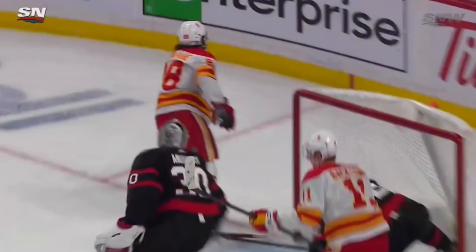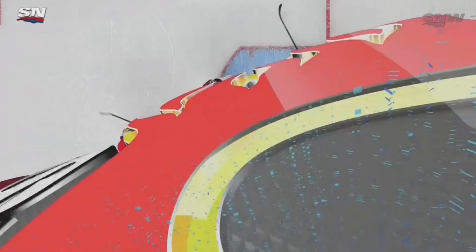Gets it down to Stutz — they actually have a nice play here, but Dandenauk just misses the net, and that's an easy breakout for the Calgary Flames. It comes all the way around, it's a 2-on-1, and Ottawa does a nice job of getting back, but no one really takes a man. They hustle to get back and leave Mangiapane wide open for two or three whacks to get it behind Murray. And he gets his 8th.